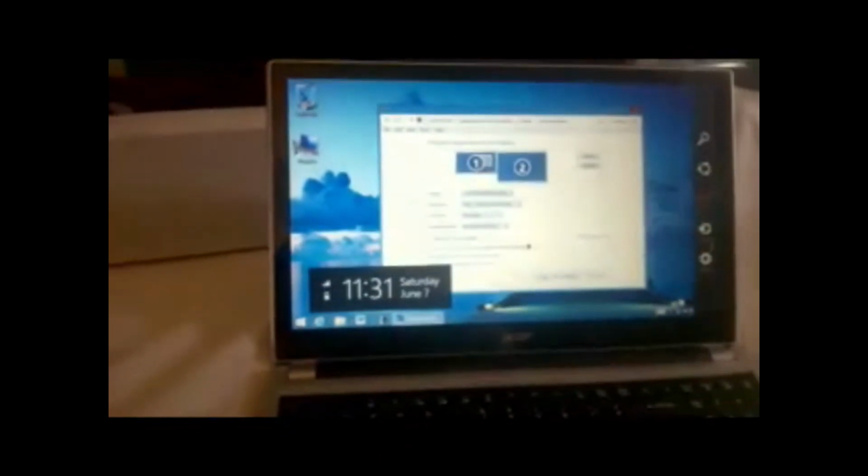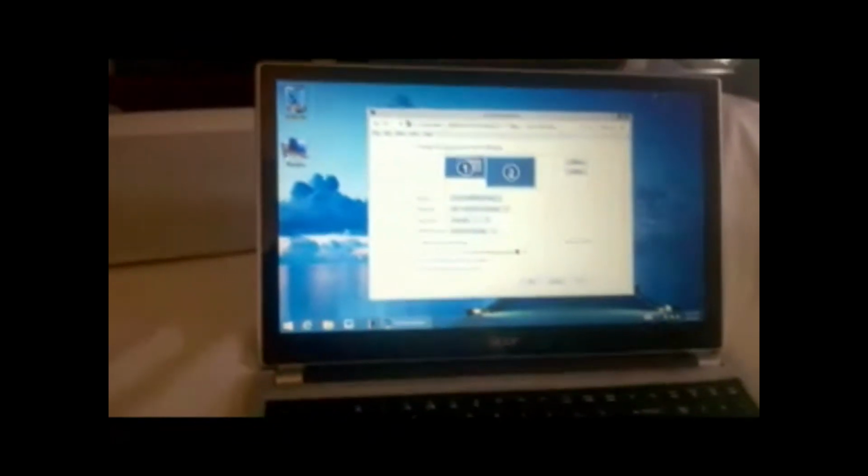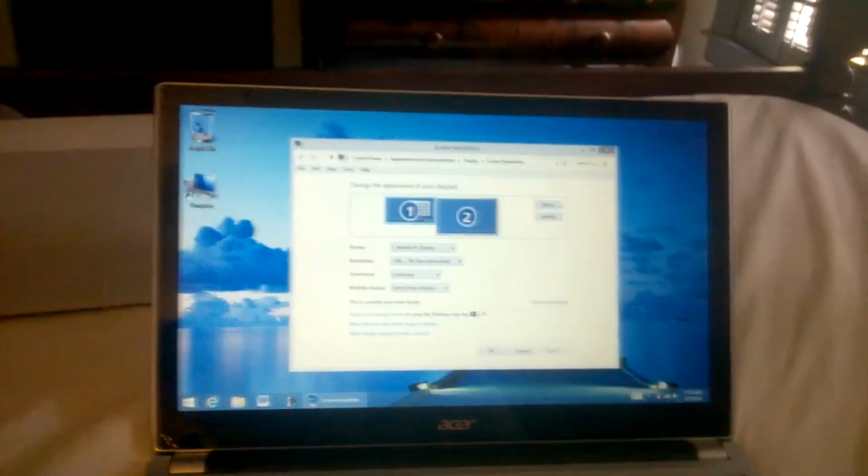I have to hit apply first. So if I move the mouse in this direction, it'll show up over here. Now this is also different because now it's harder to open up the charms bar here. But that's what you get for working with two monitors, and you get used to it. Eventually you'll be able to go like this instead of bringing your mouse all the way over on the screen and then it projects over here.